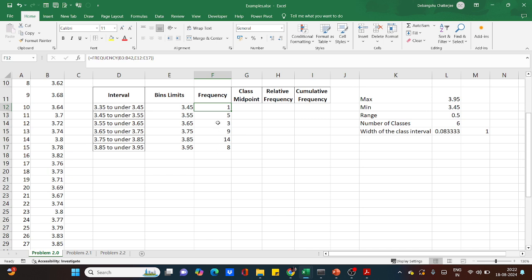Now how will we know that this frequency is correct? We will simply select this and make an auto sum: 40. So we have 40 data points and we have got 40 here.